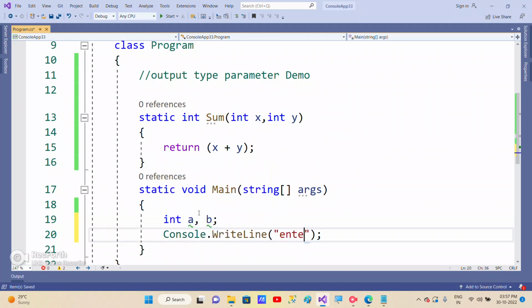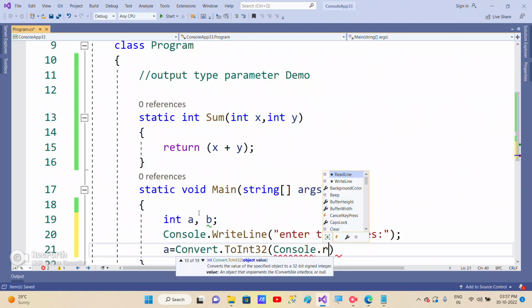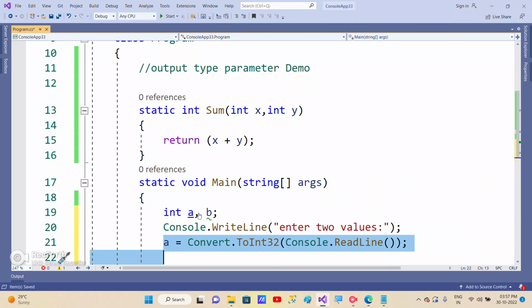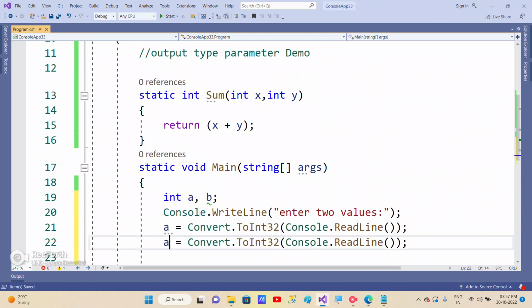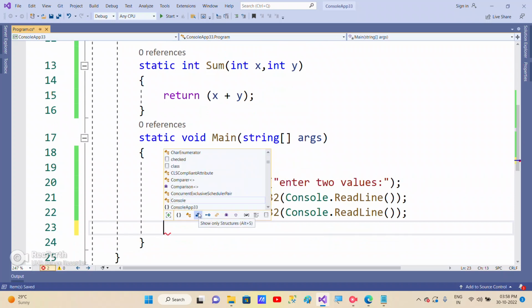Console.WriteLine, enter two values. I'm reading two values from the user. The first one is getting stored into a, the second one is read into b itself. So copy paste, a and b values are ready.